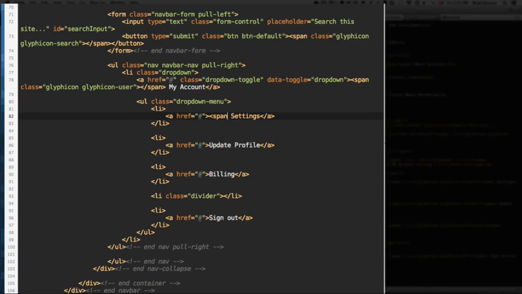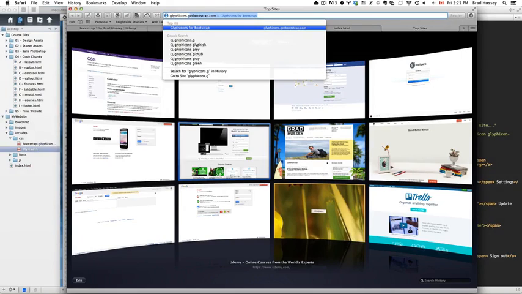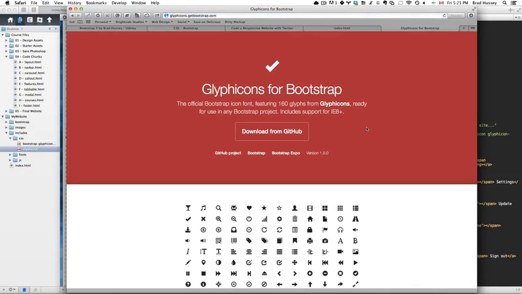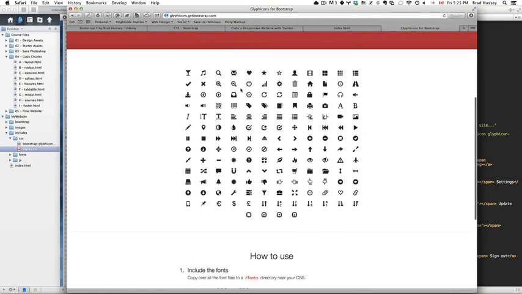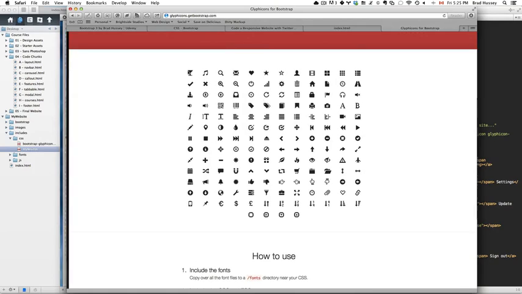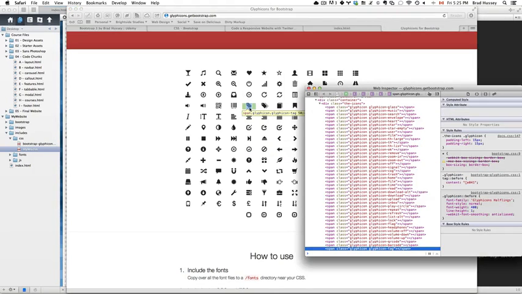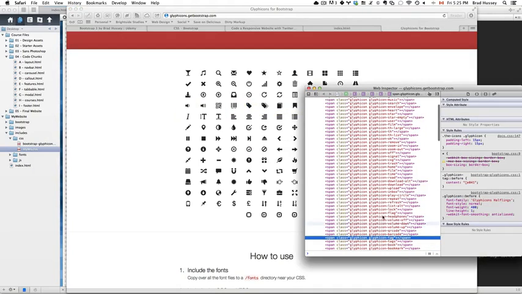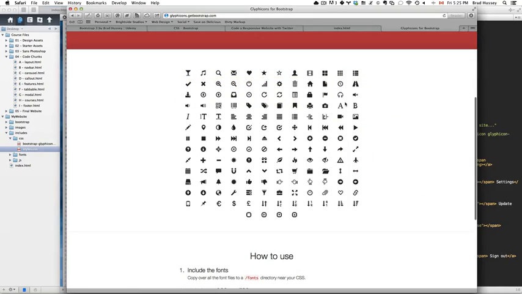So if you remember how to do it, it was a span with the class of glyphicon, and also the class of glyphicon-whatever icon you want it to be. So if you go to glyphicons.getbootstrap.com, you can see all of the icons available to you, and you can basically add these icons. If you downloaded them, you can see the specific CSS classes. I like to just inspect the element and see what they named it. This is the glyphicon tag. You can see barcode, headphones, all of these things. These are all the different options you can use. That's what I like doing.